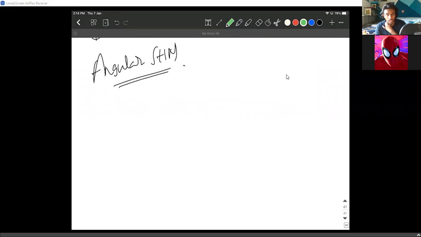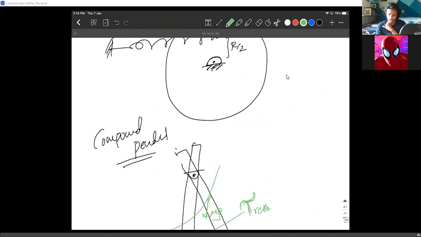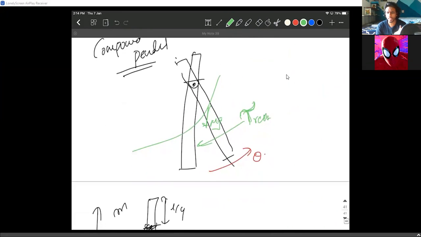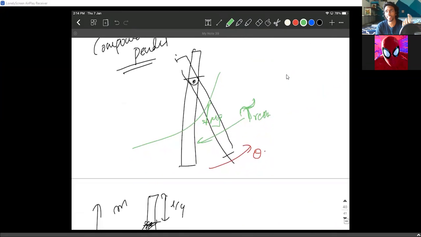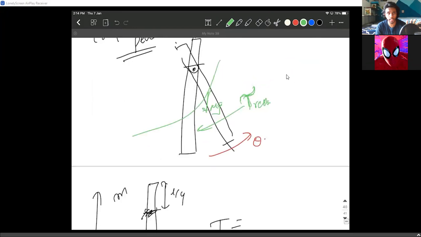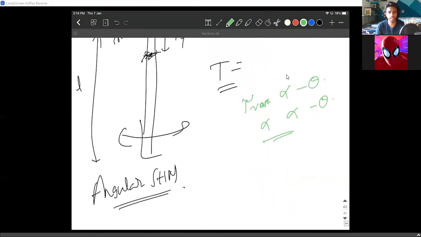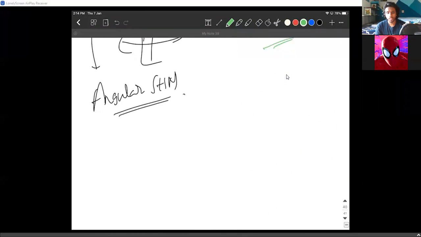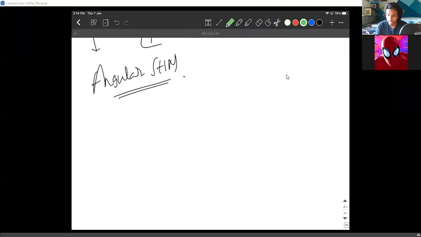Then we shift our focus to compound pendulum. I believe I gave you a question on compound pendulum. Some people gave me the answers. Ganesh or Sharad, one of them actually gave me the answer. It was right. It was correct. I think it is Ganesh. Anyway, so I'll teach it. I'll start from the beginning again today.